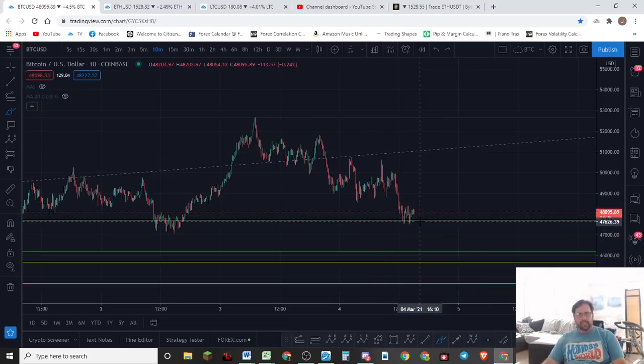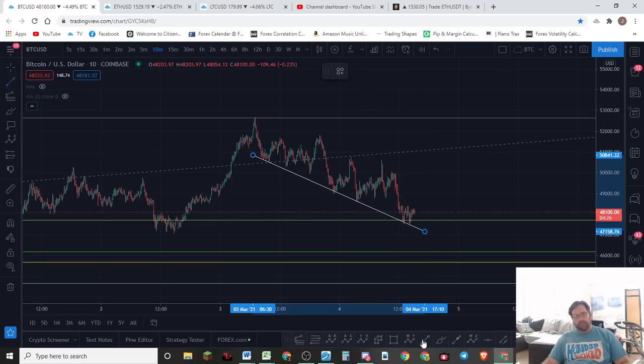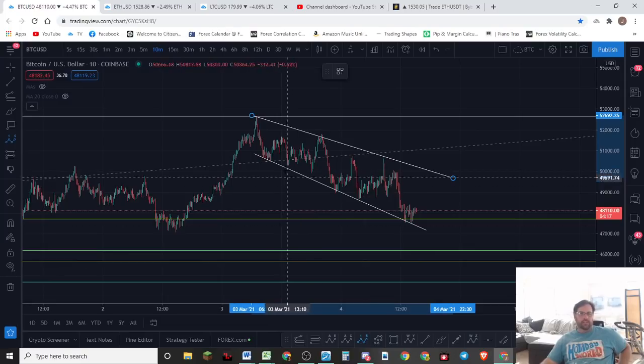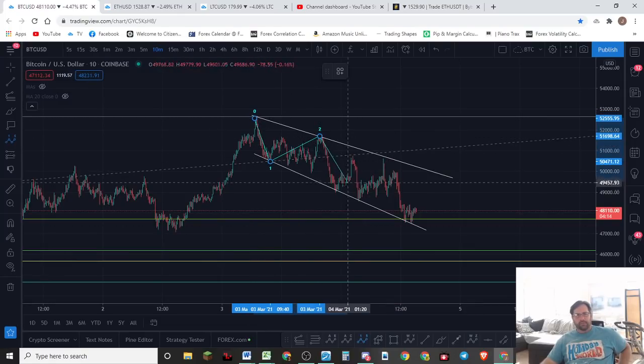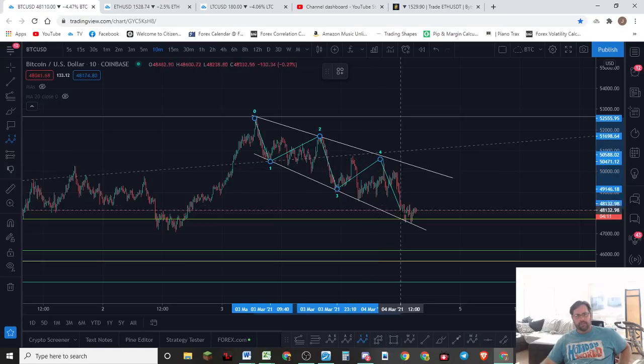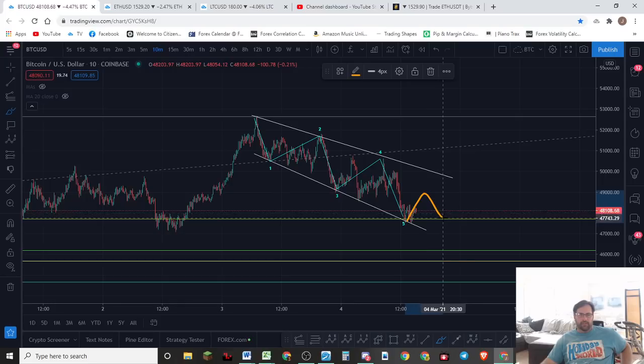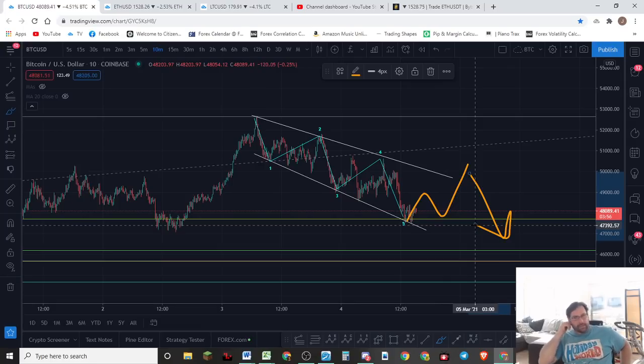I've got another possibility as maybe an expanding diagonal, if there is such a thing. I'm an expanding diagonal agnostic. I don't know if it really exists or not, but sometimes when we see something like that, we say, maybe that's an expanding diagonal. Maybe that is the elusive Sasquatchian expanding diagonal. There it is. So simple. So that's a 5-wave impulse. What we expect, if that's a diagonal, is some kind of a 3-wave in return, okay, and then continuation to the downside. So that's basically what we would expect to see if that's an expanding diagonal.